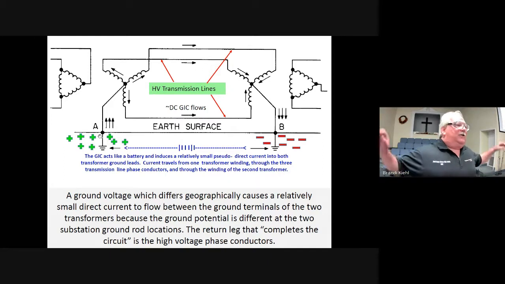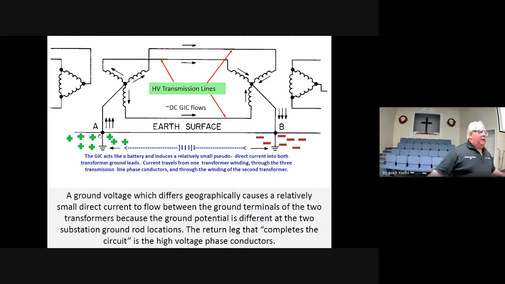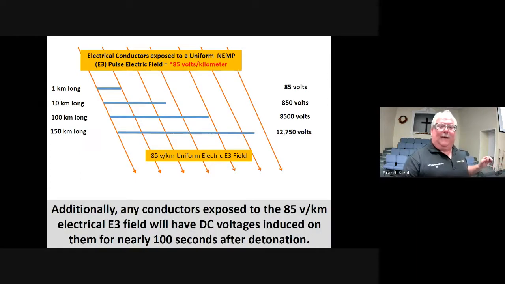Basically, the center of the winding is grounded. Well, the ground on one end is at a higher potential than the other, so current flows through the system, and it just happens to go through the high voltage lines overhead, 5, 10, 15, 100 miles away. And it superposes a direct current voltage on the transformer. Transformers do not like direct current. It causes bad things to happen, okay?